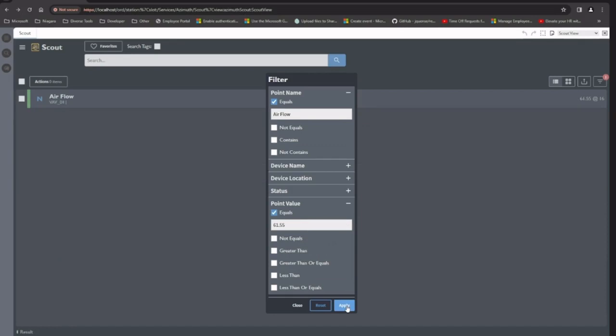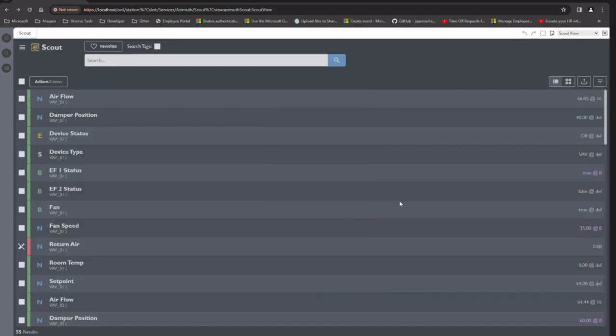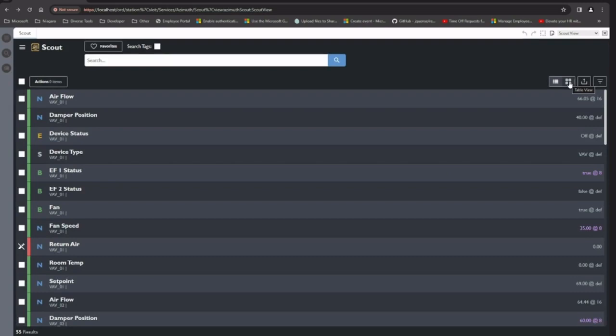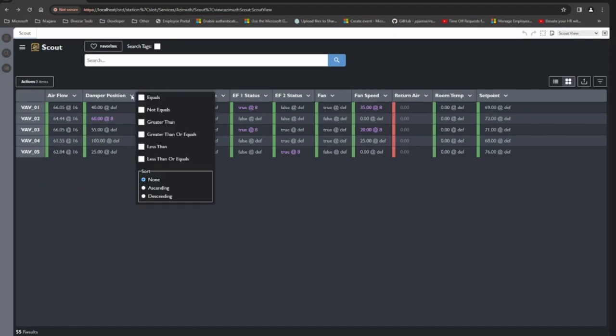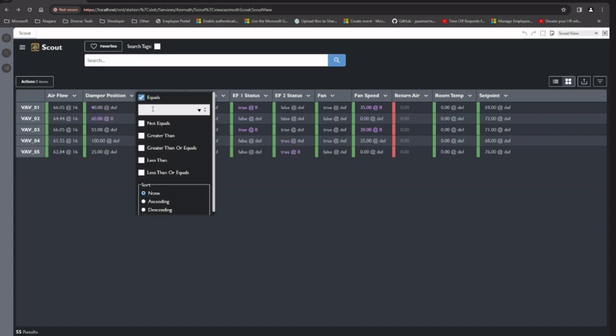Let's move on to the table view. The table view gives you a different way to review your data. These results can be sorted or filtered alphabetically for more refined data sets. And so if we start with the arrow here, you'll notice that next to the header, the sort and filter options are available for this column. And that includes alphabetically or ascending, descending order.